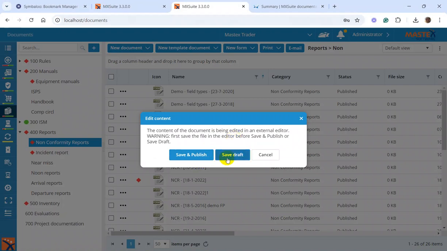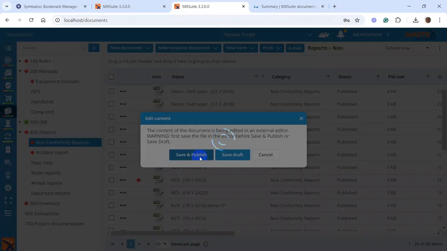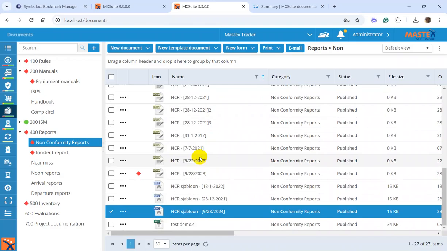Is this a draft, or are you finished with it and publish it? Now, if you publish it, it will be in the system, it will be synchronized to the office, and for example, with a non-conformity, as soon as it is received here in the office with the synchronization, they get a message there with that bell. Hey, there is a new document.